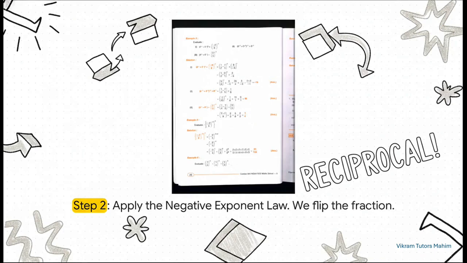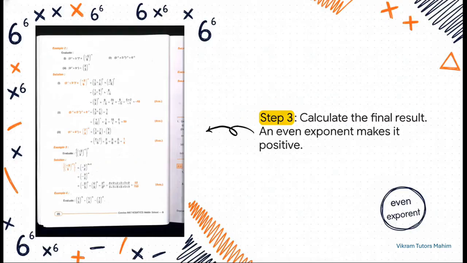Next up, we have to deal with that negative exponent. And what does a negative exponent tell us to do? Take the reciprocal. It tells us to flip the fraction. So -3/2 becomes -2/3. And this is the critical part. That action makes our exponent positive. And from here, it's just calculation.